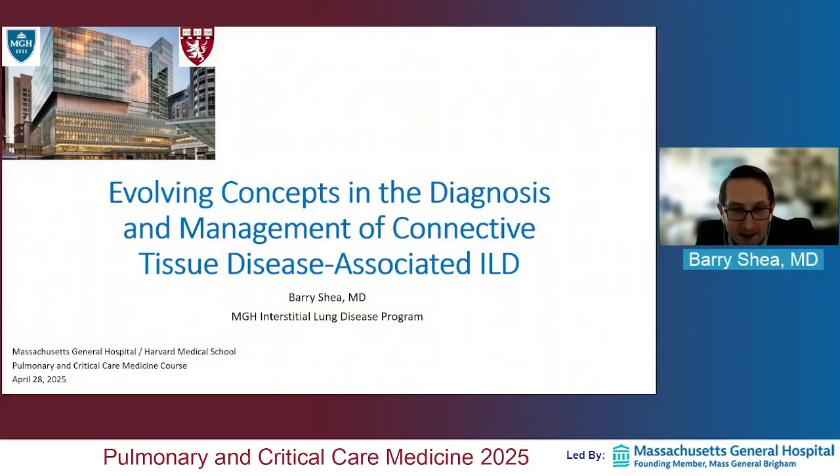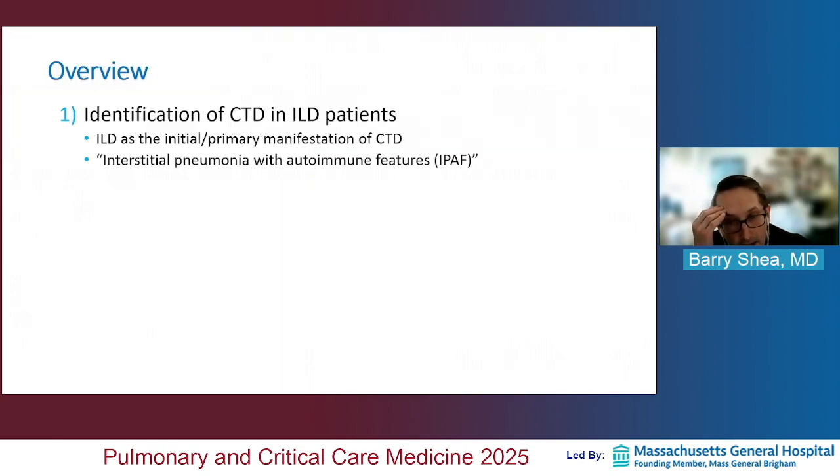It's a pleasure to be back at the pulmonary course this year, and thank you to all of you for joining us. So for the next 35 or 40 minutes, we'll talk about what I think are important concepts in connective tissue disease associated ILD. This is certainly a big topic, and there's no way we can cover all of the different aspects of CTD-ILD, so I decided to focus on a couple different areas.